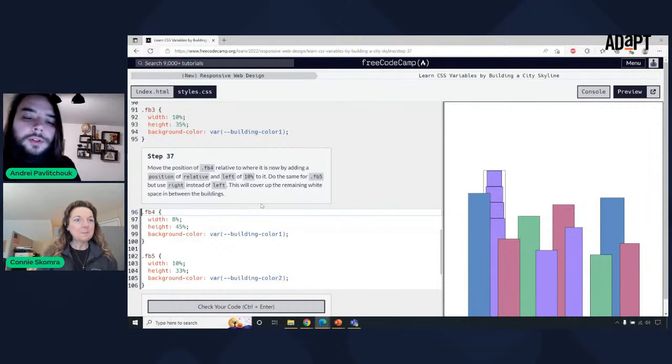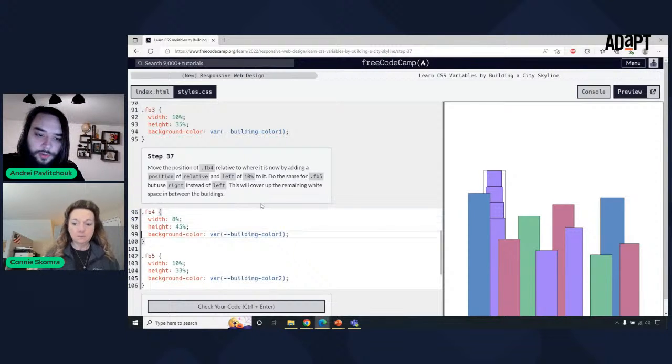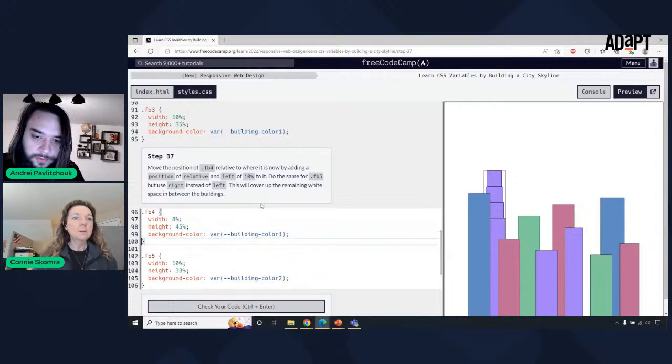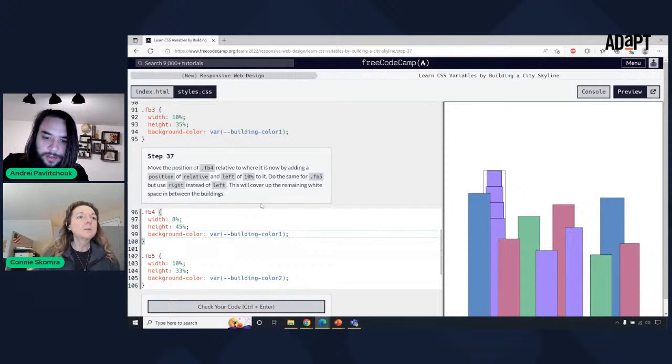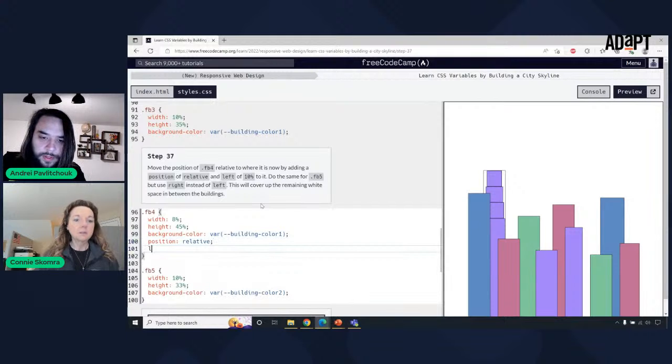So move the position of FB4 relative to where it is now by adding a position of relative and left of 10% to it. Do the same for FB5 by using right instead of left. So we're going to add a position to be relative and left 10%.